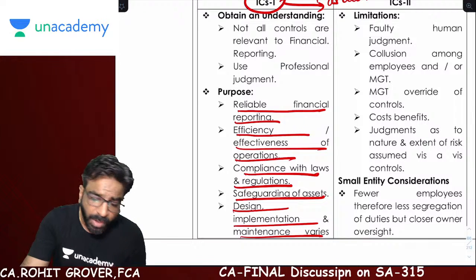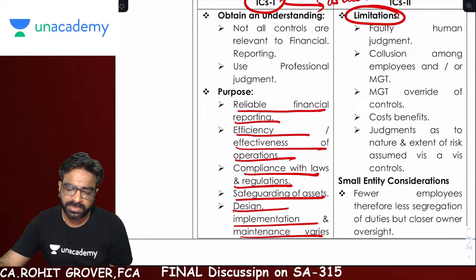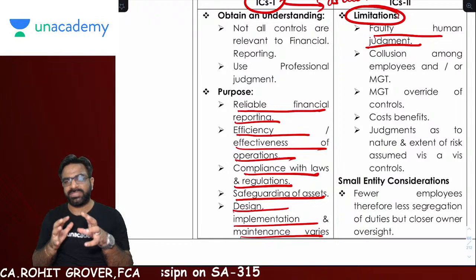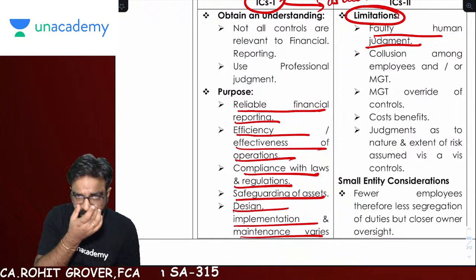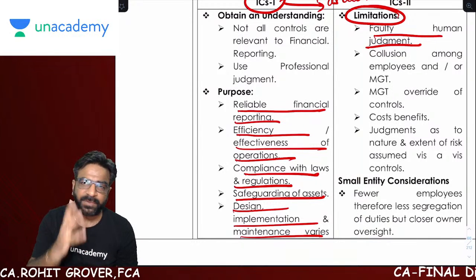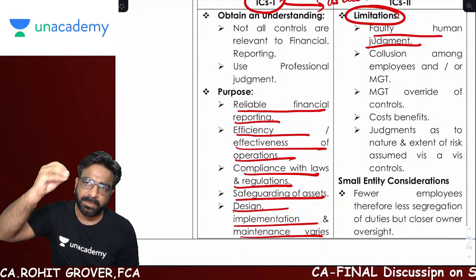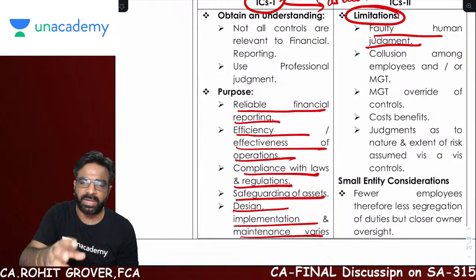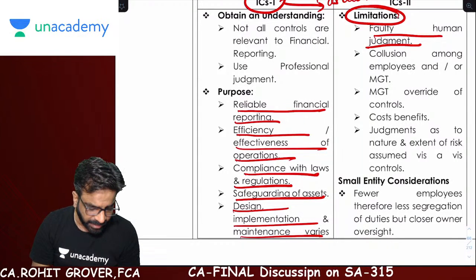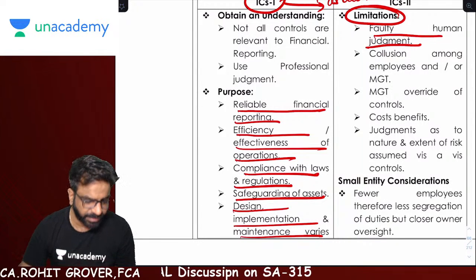Now, what are the limitations of internal control system, everyone? Can anybody tell me what are the limitations of internal control system? Faulty human judgment. Now, you all know that internal control system is made up of human resource. Internal control system is run by human resource. And humans are prone to error. Even though you are a highly intellectual or highly intelligent person, there are definitely some chances that in your life you will do some errors. So these are known as inherent limitations of internal control system. I hope everyone agrees with me, those who are watching the video.